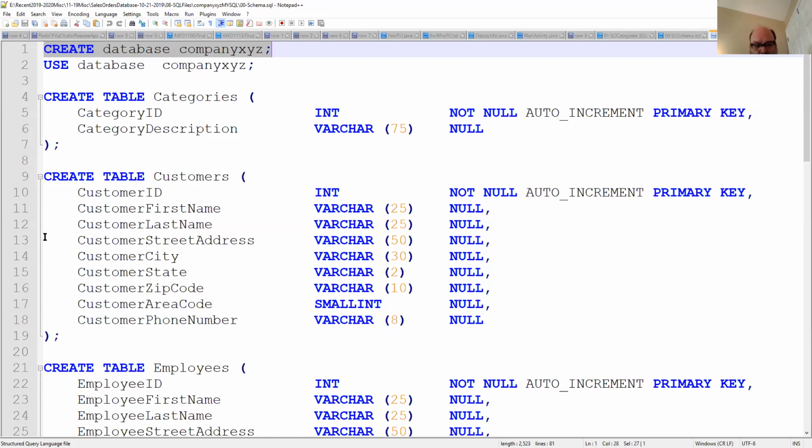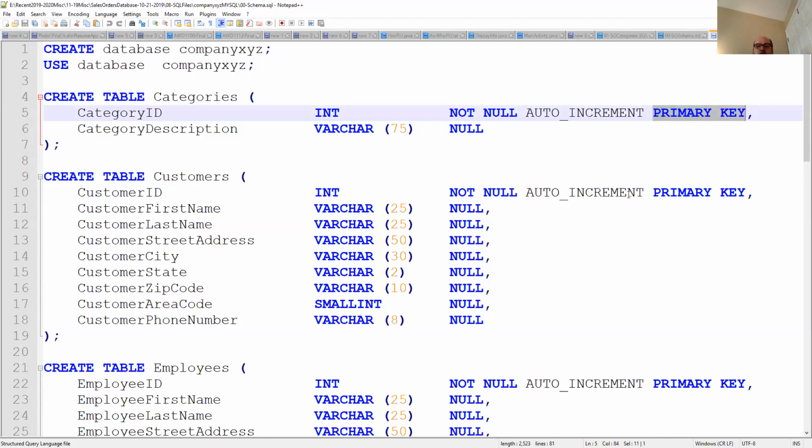So as you'd guess, after we run these two commands, this is our active database. This is saying we want to make a brand new table. And this table will have in it two fields, one called category ID, one called category description. The category ID, as you can see, is our primary key.